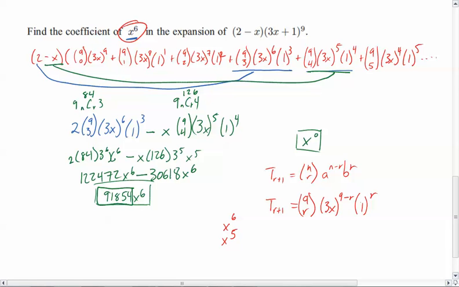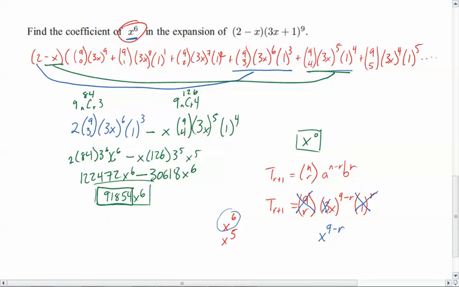Now, if I were to do it this way, what I need to do is I need to look at this and realize that I don't need all of this information. If I'm looking for the x to the 6th term, the constant here doesn't really matter right now. It's not going to affect the variable. Okay, I don't need the 1 to the r either because that's not going to affect the variable either. To be honest, I don't need the 3 either, right? Because it's going to be 3 to the 9 minus r power. It doesn't matter what that is. It's not going to affect the x. And so really, all I'm paying attention to here is the x to the 9 minus r.